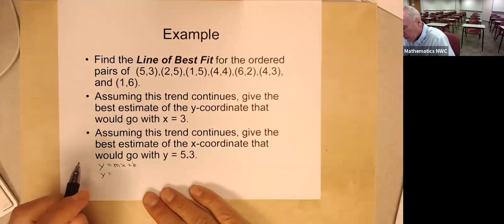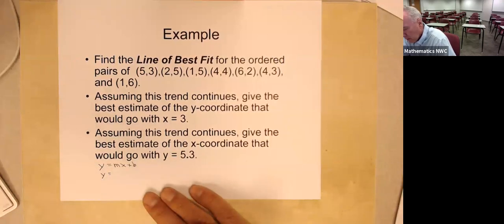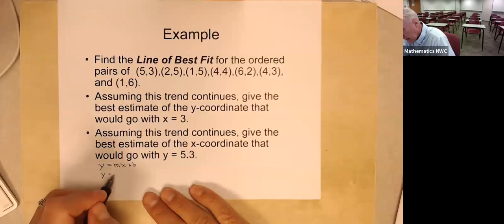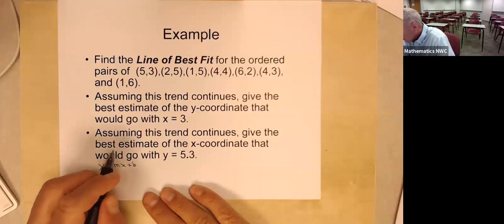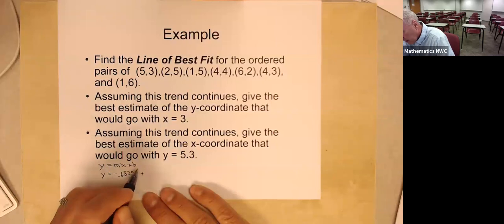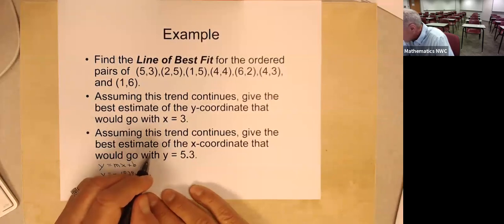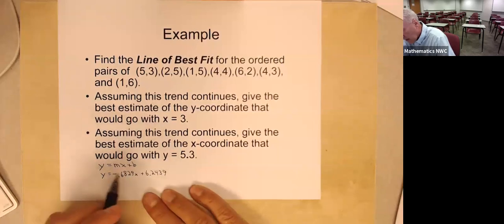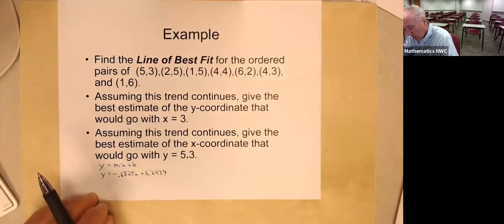If you're not done, just go ahead and pause it. But what you should have gotten, this time the slope was not a nice number like 1.5, but rather it was a negative 0.6829. You might have rounded it off. If you'd gone right arrow, you would have gotten your B value, which would have turned out to be 6.2439. And again, you could round off to 2 decimal places if you wanted to.